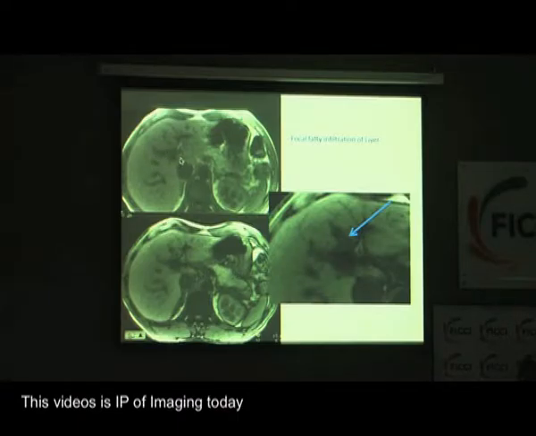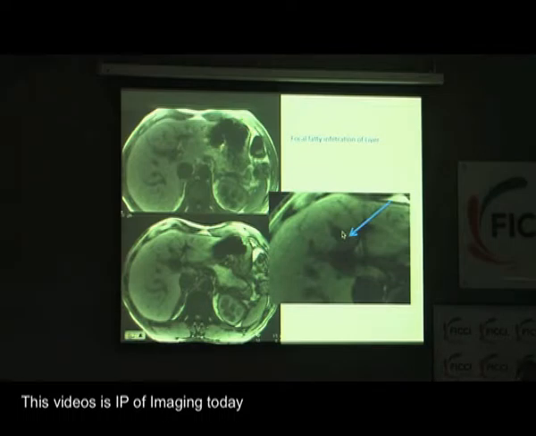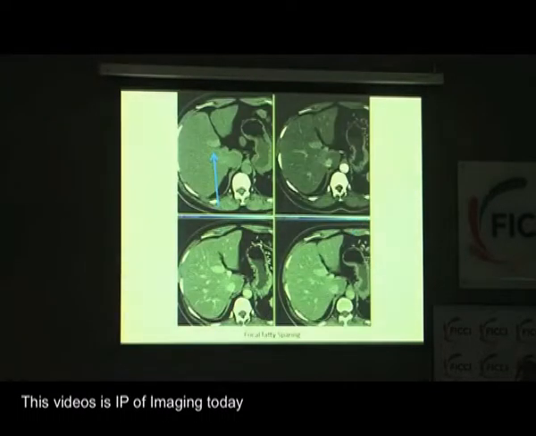And here is this part of the liver, which on the opposed phase shows this characteristic triangular signal area of reduction, which is in segment 4 adjoining the GB fossa, which is the commonest area of focal fatty infiltration. On CT, when you have fat in the liver, there is reduced attenuation.